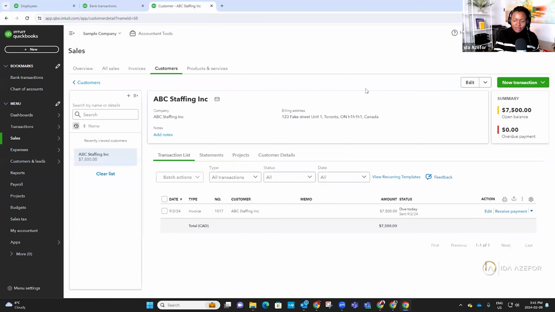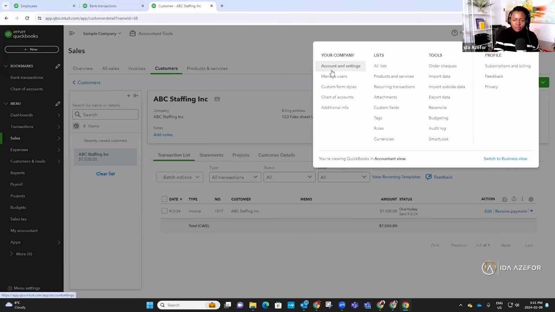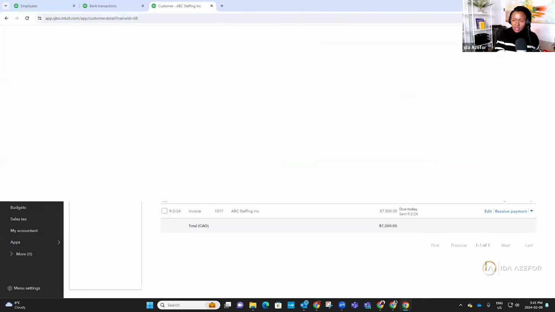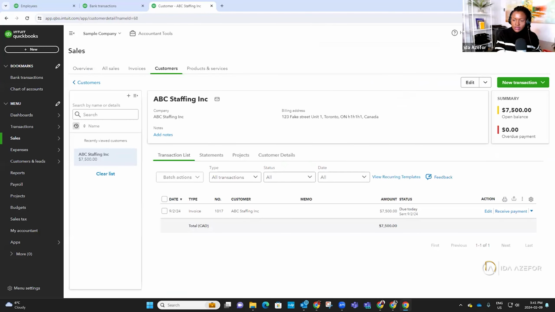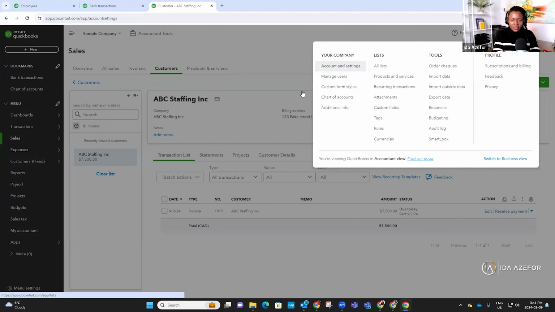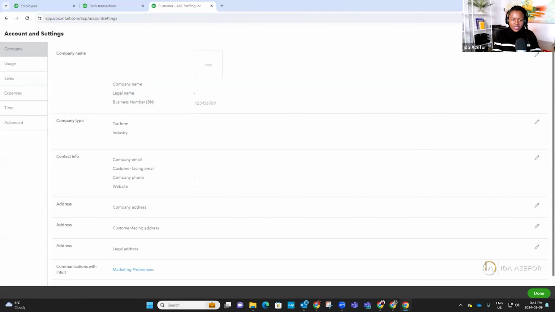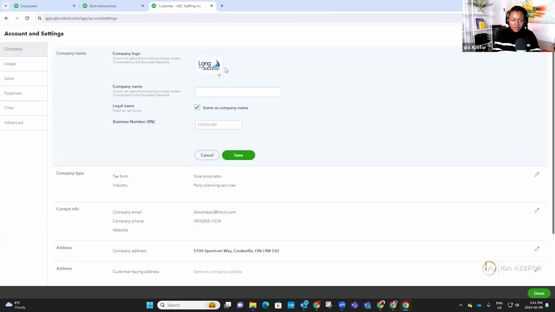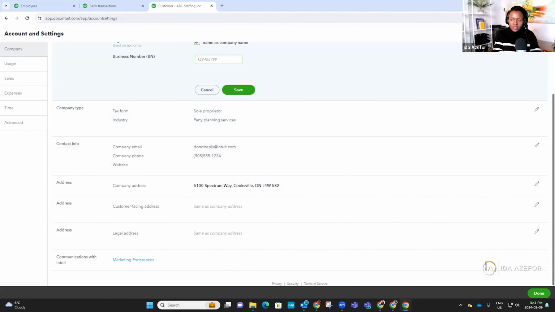And now, like I mentioned, you are able to come within QuickBooks and change in the settings. You're able to come in here and customize how your invoices look. I'm clicking in the wrong place. Okay, let me show you something. Account settings. In the account settings, for some of you who have logos, if you have a logo, you're able to upload that right here. You upload your logo right here, your company name, business number, all of this goes in here.